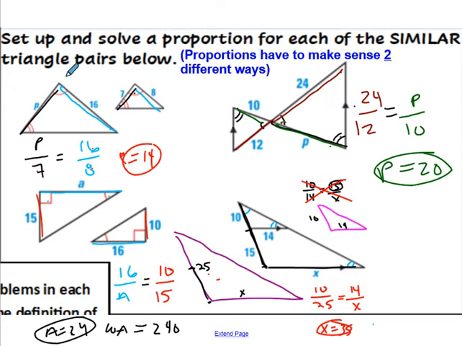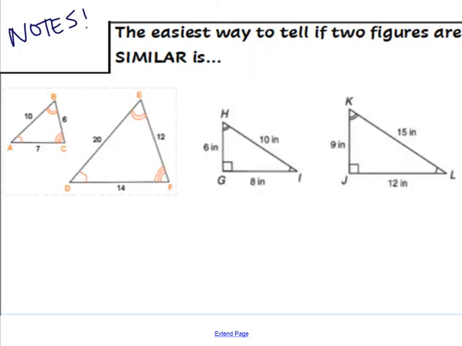And so I would offer these are the notes for the second easiest way to tell figures are similar, and that's actually just to use the other half of the definition. So recall the definition of similar triangles: you have all corresponding angles congruent, but also all corresponding sides proportional. And that's what you can actually check also separately to see if things are similar, is to check side ratios. In fact, I should actually say this is to check all side ratios.